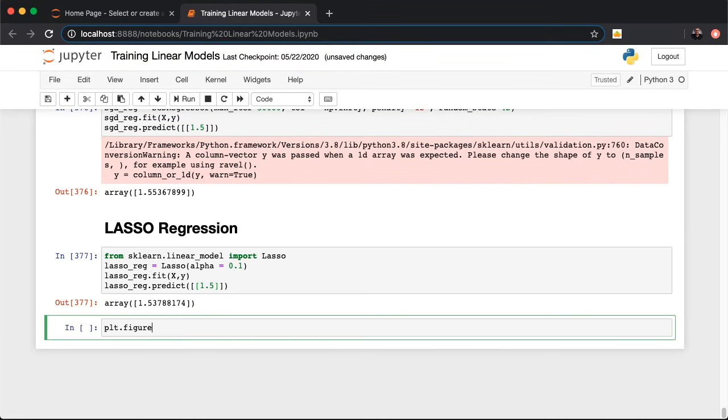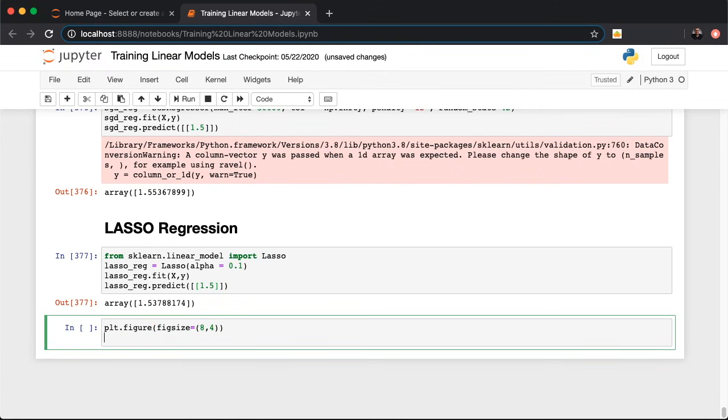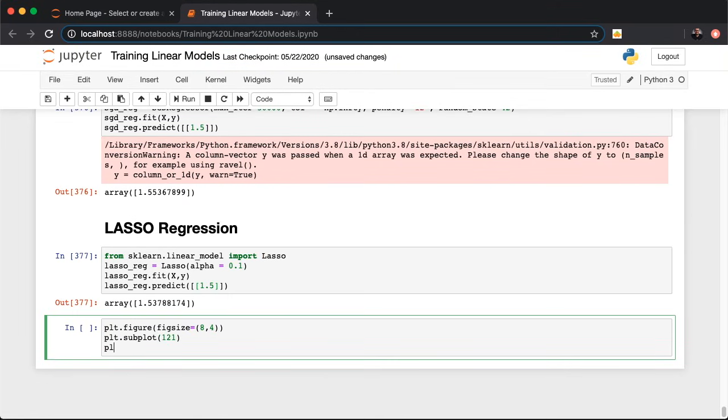So plt.figure, figsize 8x4. Open a subplot and call the function plot model, passing it LASSO. Let's first set polynomial to false. Alphas, let's pick 0, 0.1, and 1, and a random state of 42, right?